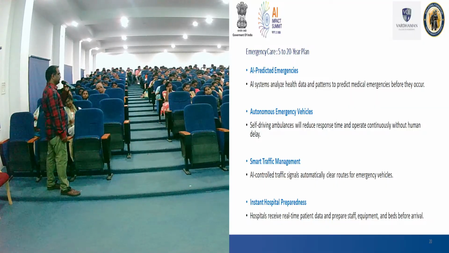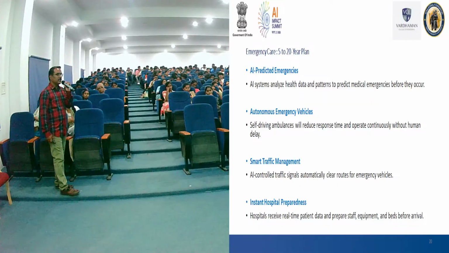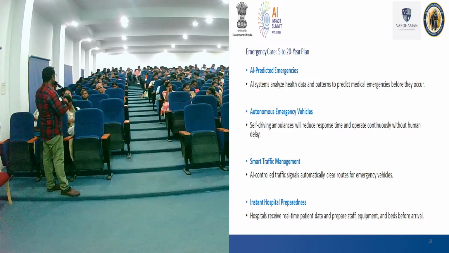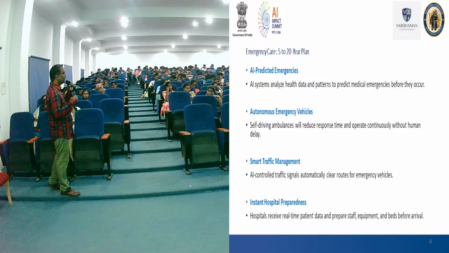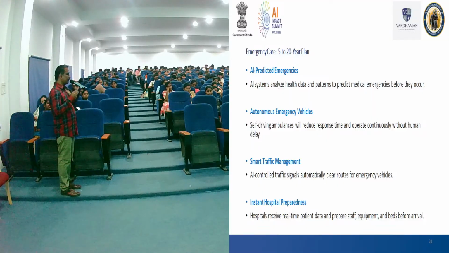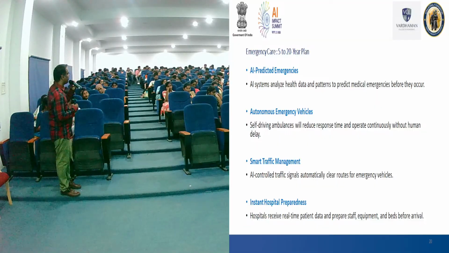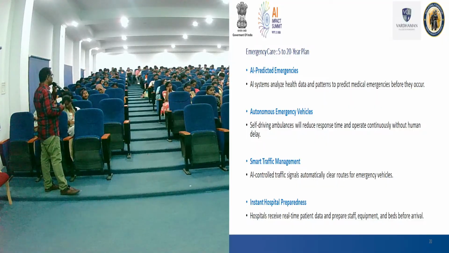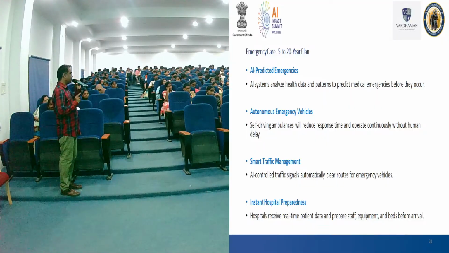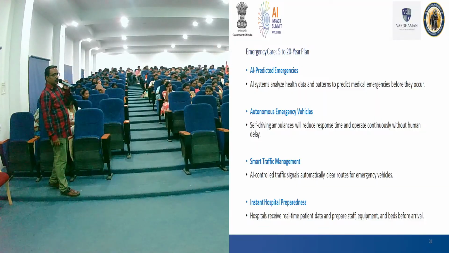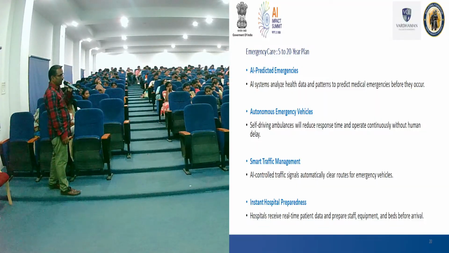Autonomous emergency vehicles. Smart traffic management. The ambulance is coming, and traffic is a big issue, correct? We need to maintain traffic management. Instant hospital preparation. Things we need to prepare systematically inside the hospital for the patients. Self-driving ambulances will reduce the response time and operate continuously without human delay.